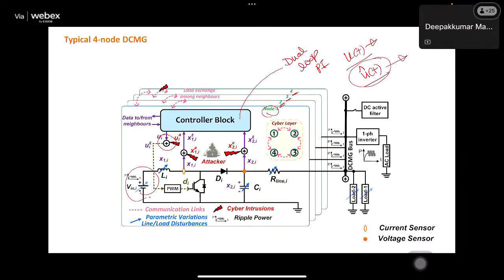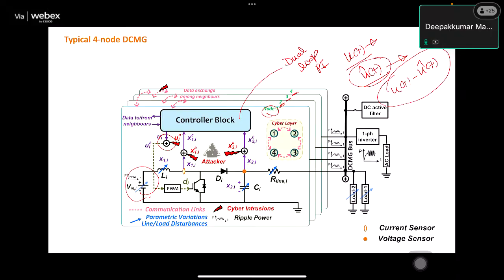then I can always use the difference of U of t and U hat of t, and of course I can integrate its square, and there are lots of things I can do with this error to see whether it can be considered as an attack signature or not. This is the basic fundamental principle. Most of the work proposed in literature uses this basic concept.